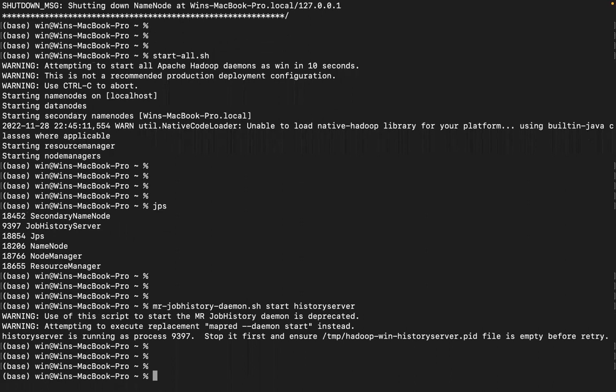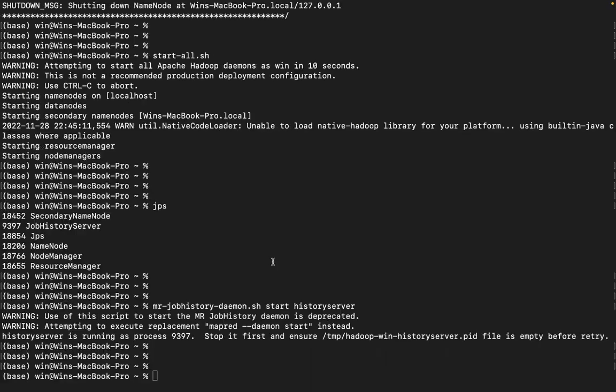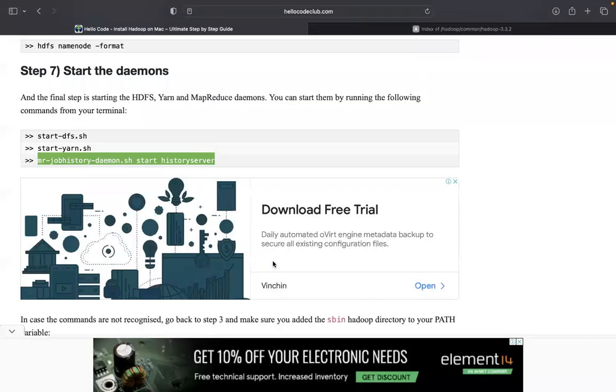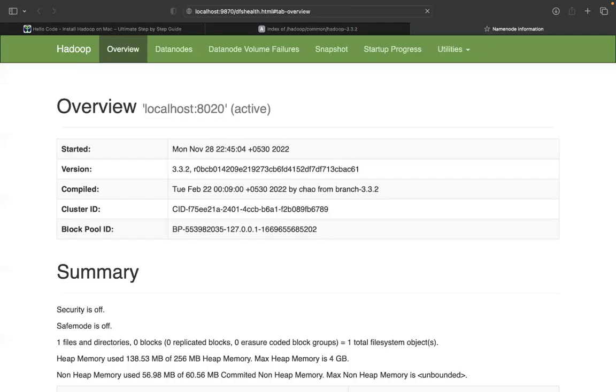Now to know is our Hadoop running or not, just open Google and type localhost:9870. See, now your Hadoop is successfully installed.